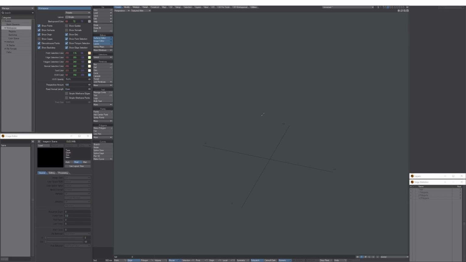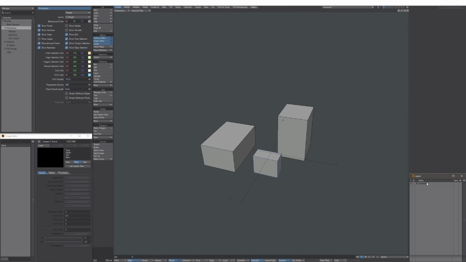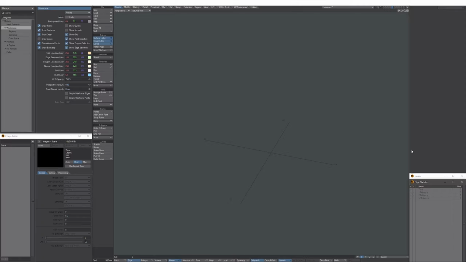You hit your numeric buttons on the top row of your keyboard to flip through all these. You can see these change up here. That's really good. You can accomplish the same thing here.